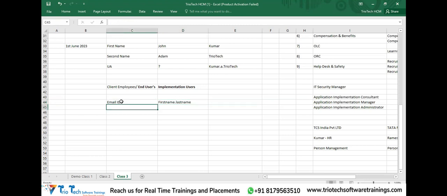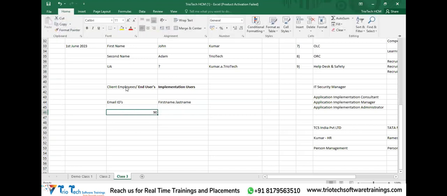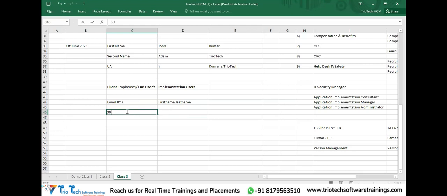Then coming to the password expiry. For employees, every 90 days the password expiry should happen. But for implementation users, no expiry. I don't want the password to get expired for these people. And here the complexity of the password should be very complex, and here it should be simple.